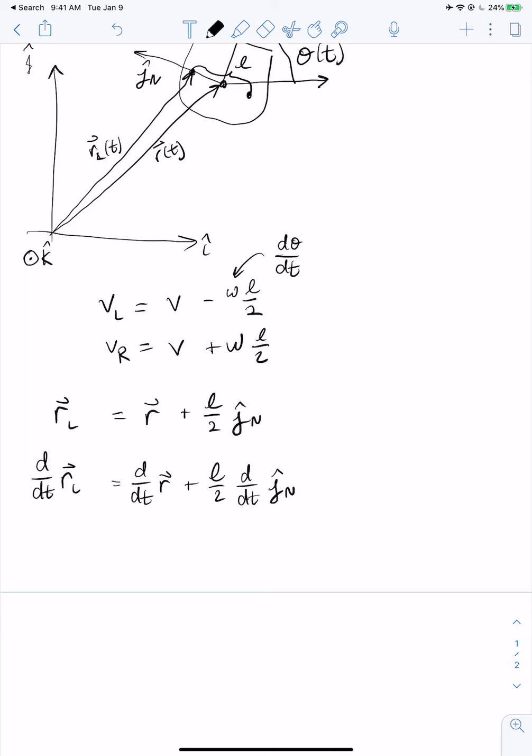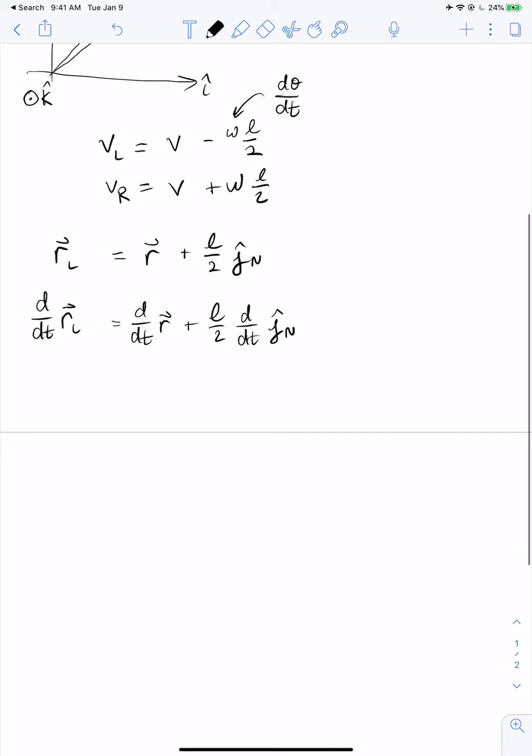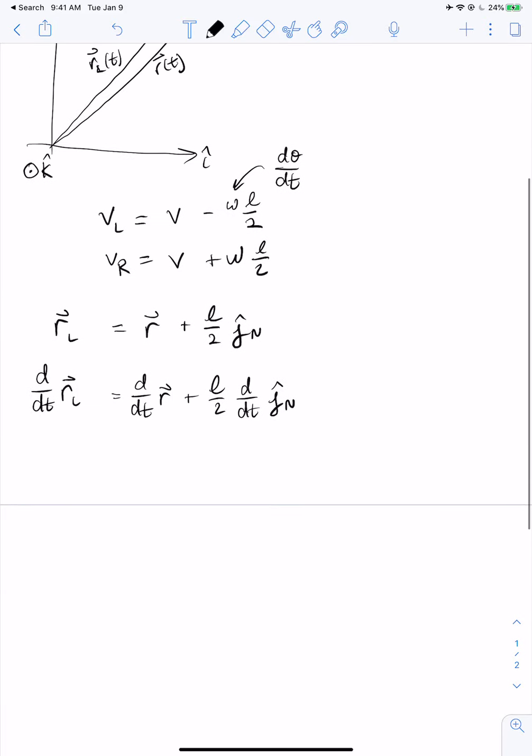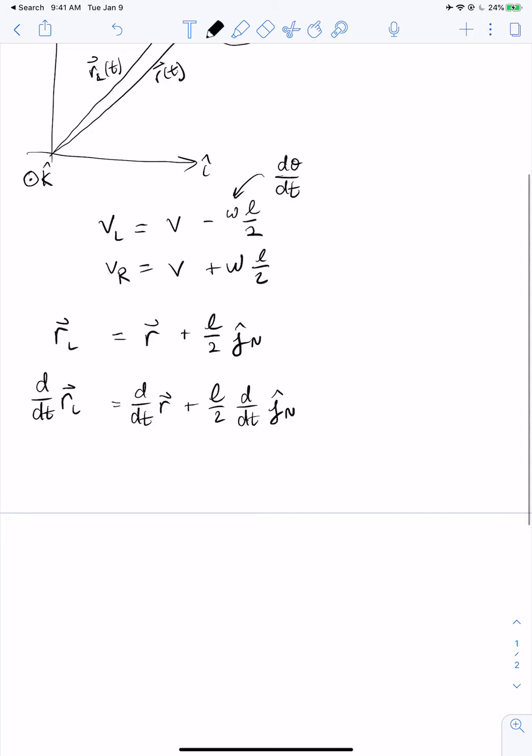So we're used to thinking about coordinate axes as fixed, right? So we think of the coordinate axes of the room as fixed, and of course they are. But in this case, the coordinate axes of the Nito are actually changing. Remember, i hat n is always pointing tangent to the curve, and j hat n is always pointing perpendicular to the curve. And so if we want to take the derivative, we're going to have to do some work. Okay, and this goes back to a formula given on the Night 2 assignment that tells us how to differentiate a function in some other coordinate system with respect to the room's coordinate system.